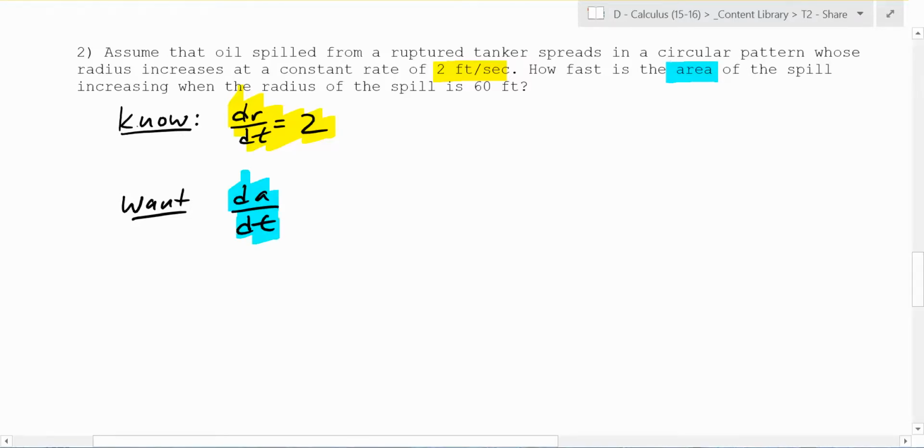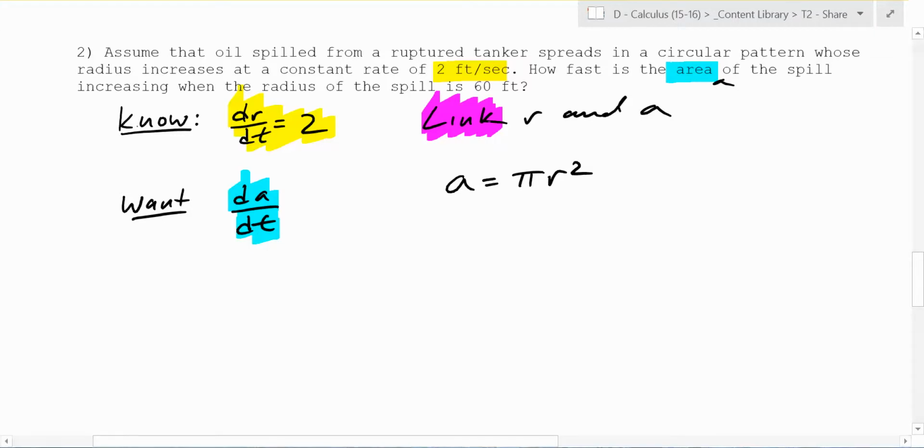How fast is the area changing? So we know there's what we know for a rate and there's what we want. So we need to relate radius and area of a circle. Do you have an equation that relates radius and area of a circle? Yeah. So now we want to link R and A. Can someone tell me what that equation is? Sarah. A equals pi r squared. So we have what we know, we have what we want, we have the link, and now we have the equation. Oh, that's nice. So now what did we do next after we had the equation?